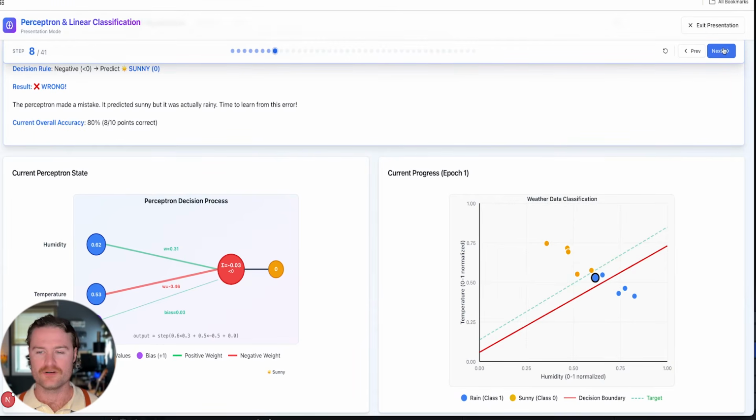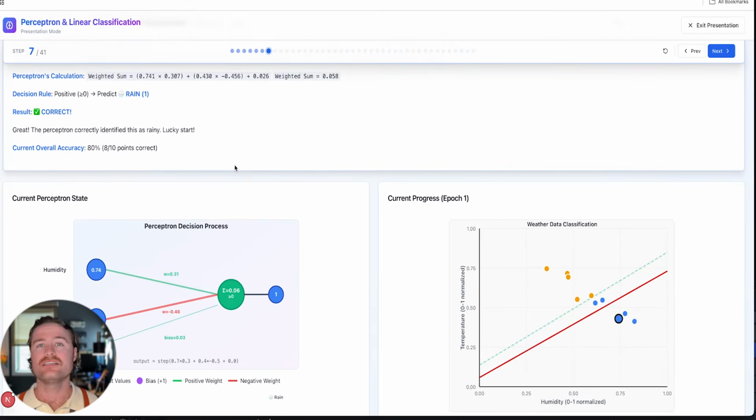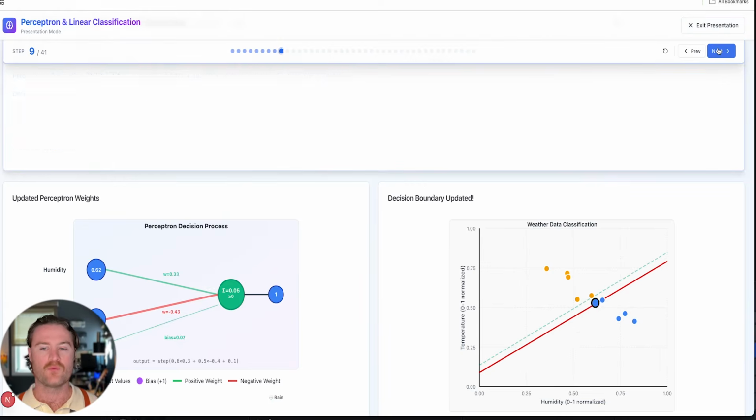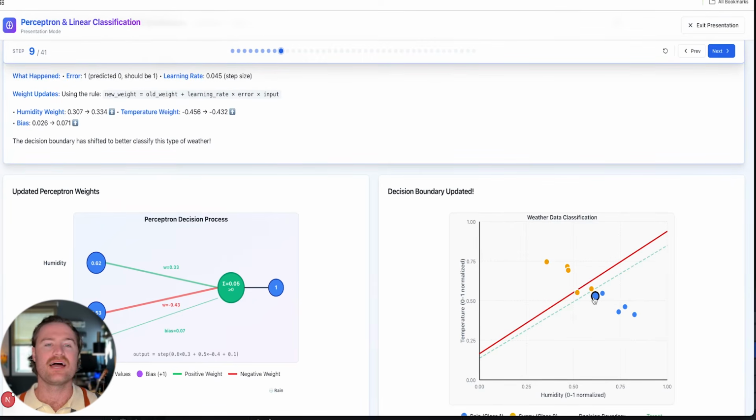We run through it one more time. Those two were accurate. This last one is accurate. We guessed correctly, so we don't need to go through another learning iteration because we've already guessed correctly. So we keep running through our points. We see another wrong one, we swing the line back again. Our weights have changed, our bias has changed.